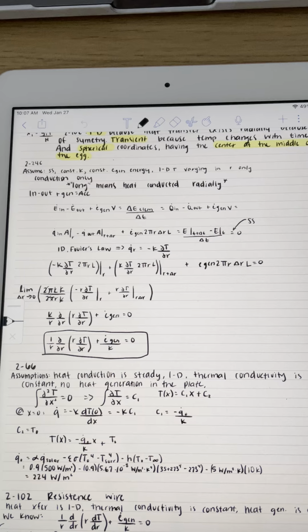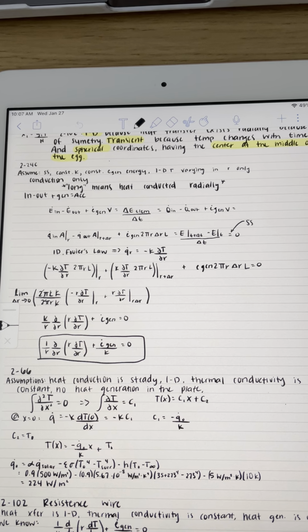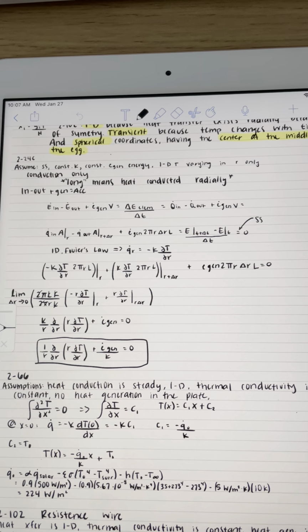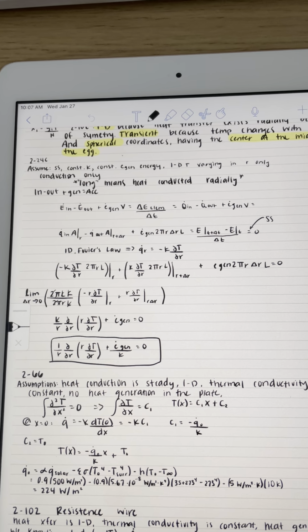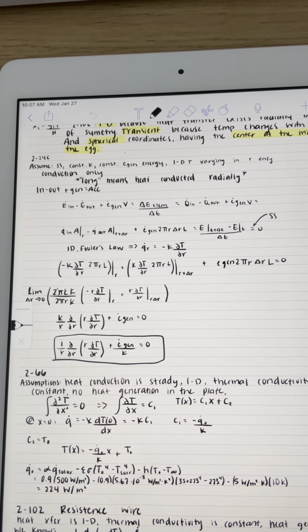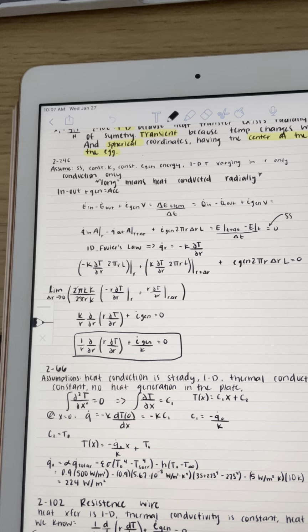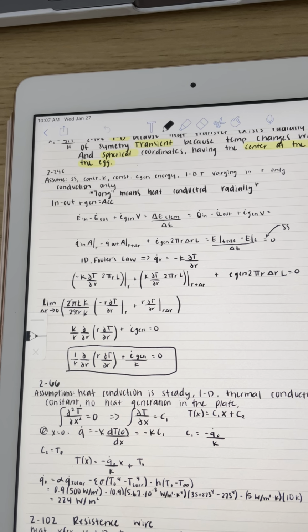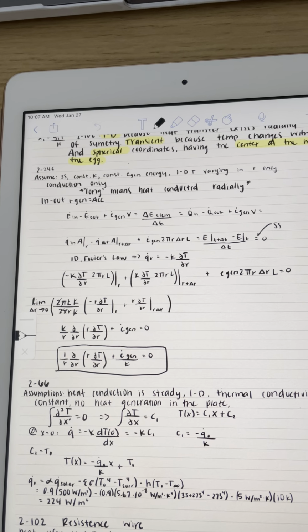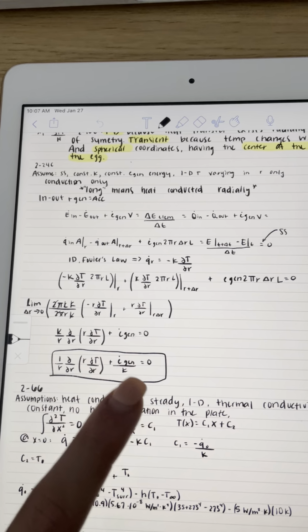Okay, so for 2.24c, we did this in class, but basically we can assume steady state, constant thermal conductivity, one-dimensional, varying only in the radius, conduction only. And because we know it's conduction, we have a certain Fourier's law we can use for what Q equals, and we know Q in equals Q out, or Q in minus Q out plus energy generation equals 0 because it's steady state. From there we can simplify like terms, take the limit as the change in radius goes to 0, and we get this boxed in answer.